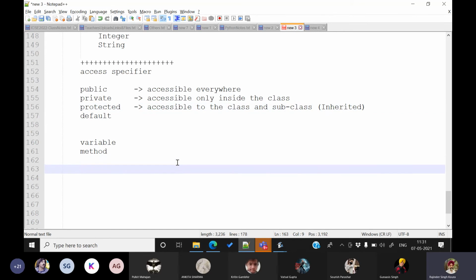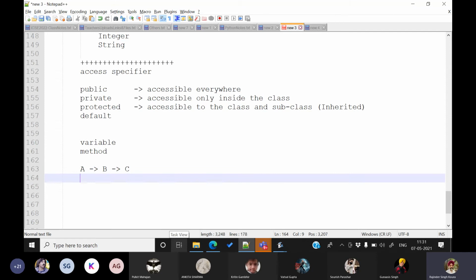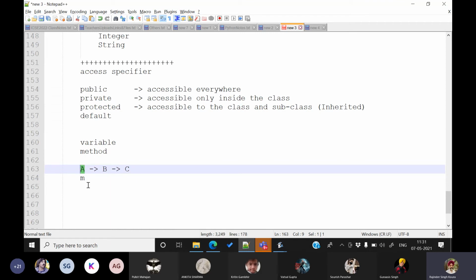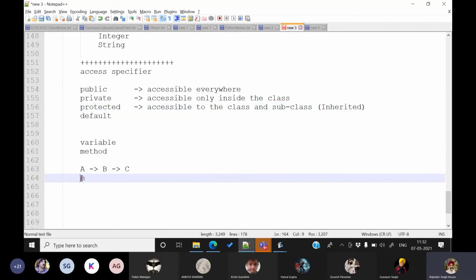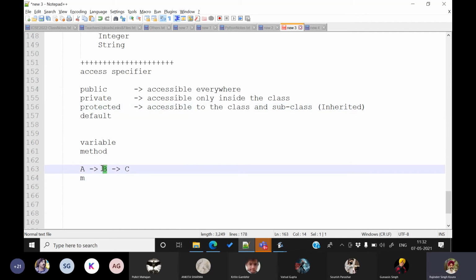So if I have a class called A, from which I have inherited class B, from which I have inherited class C. If in A I created a protected variable called M, for example, where is M going to be available? It is going to be available in class A, because it is accessible to the class itself. And remember, I've created it as protected. Will it be accessible to B? Yes, sir. And to C? Yes.